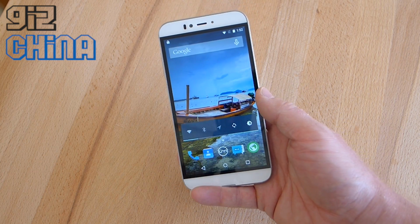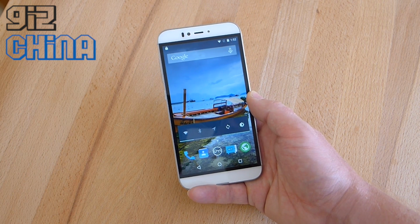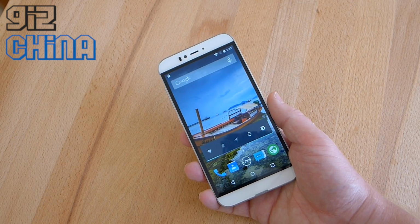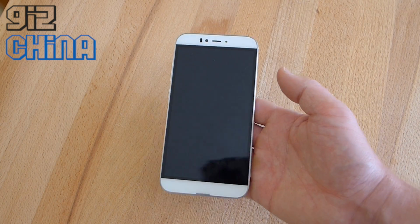Also, we've already mentioned we've got a UV sensor, which is going to come in an OTA update. We've got a pulse reader, and we've also got the voice unlock and retina unlock. So lots of things to get excited about with the UMi Iron.